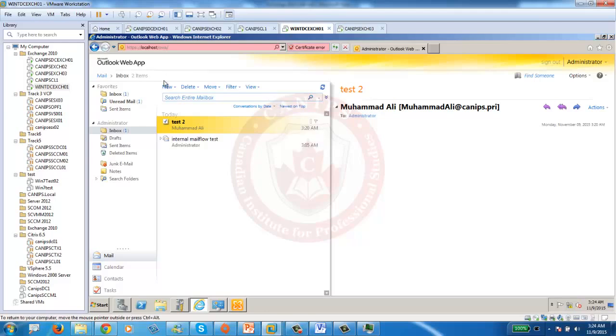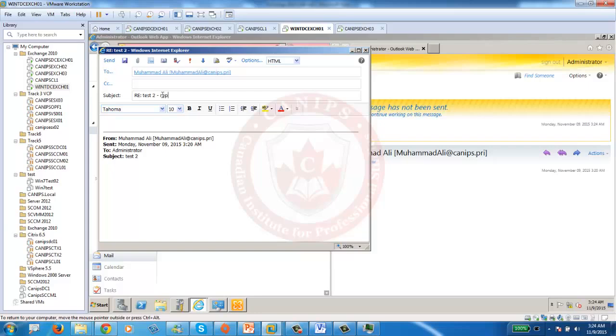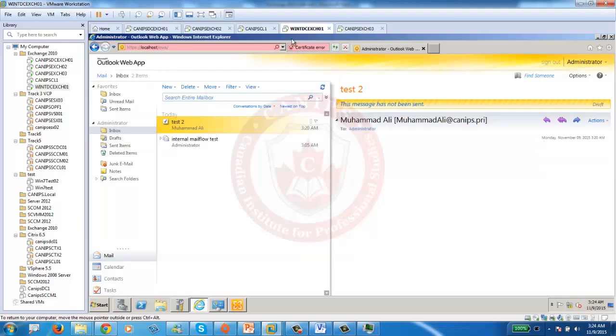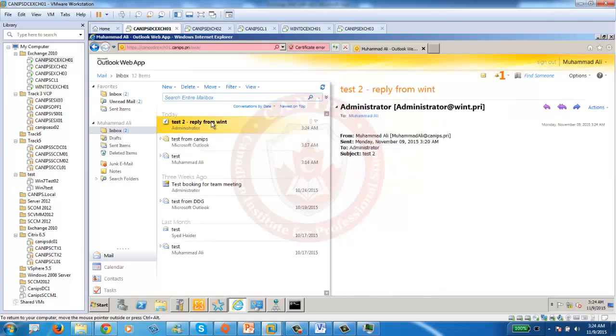Okay, now let's reply to this message. So here we're going to say reply from Wint and send. Let's see what happens. And we have a successful reply from Wint. So now mailflow is working from both sides.